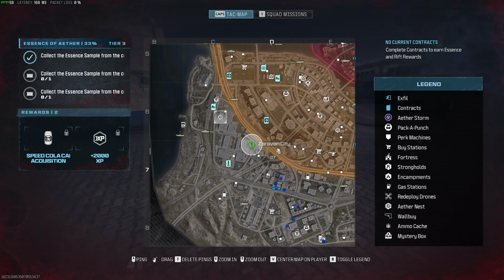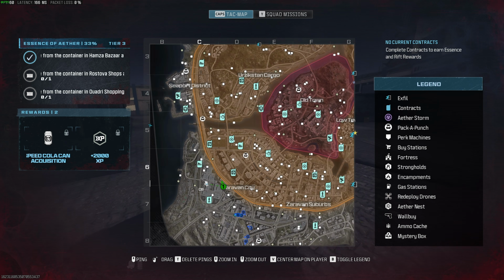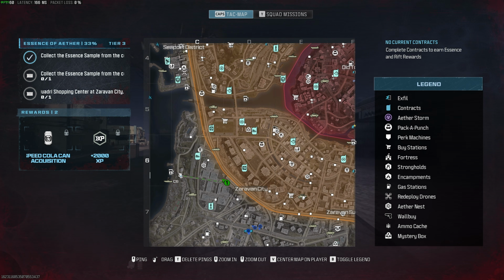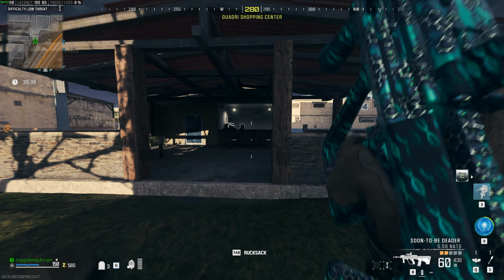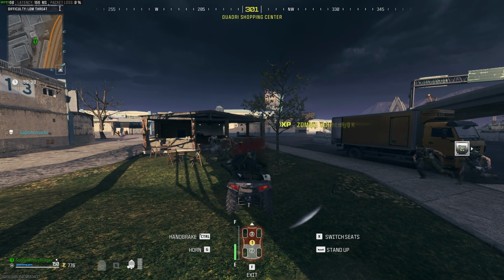Okay, so the Quadri Shopping Center is around here. What we need to do is look to the extreme far southwest side of the map. Zooming in this area here, you'll see this road that snakes down in an L shape. If you simply follow the L straight over, you'll find a small building. In this tiny building here is where we'll find the next container. So interact with it. Now we're done with that part of this mission. We now have 2 out of 3.